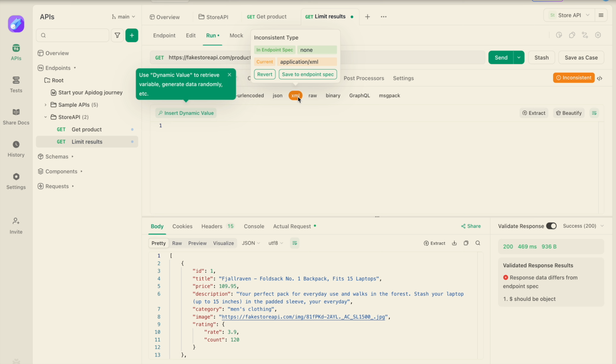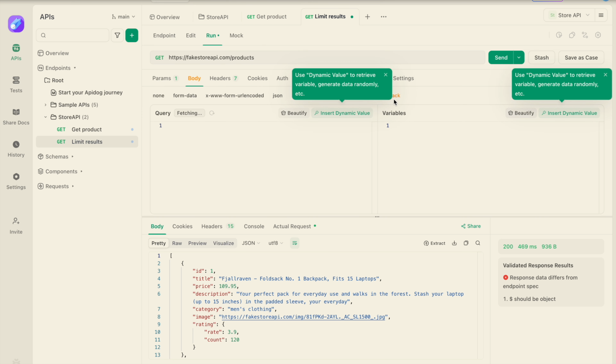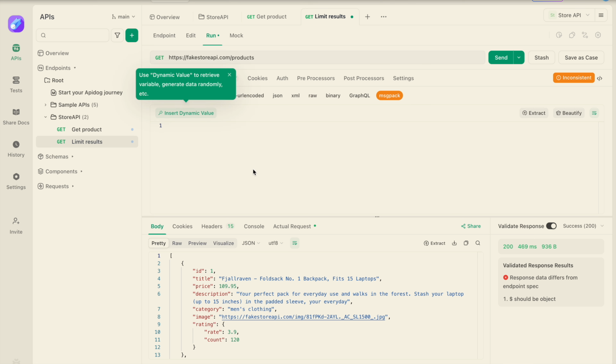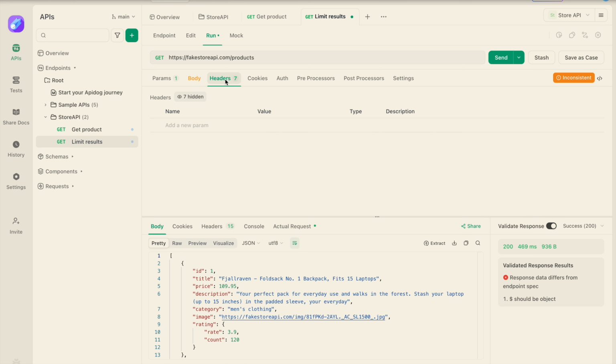We have the options for XML, raw, binary, GraphQL, and MessagePack, and we have headers. As we can look here, headers is another important thing.